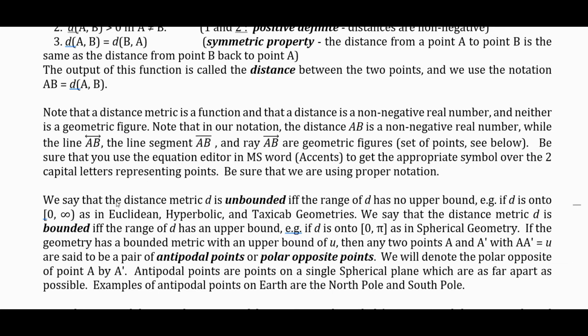And be sure you use the appropriate equation editor in Microsoft Word. Use the accents under there to get the appropriate symbols on top. You can actually just copy and paste these things here as well. So you have 2 capital letters representing points, and we have the appropriate symbol on top if we're talking about a line segment or a ray, or no symbol on top if we're talking about the real number, the positive real number, a distance. Be sure you use proper notation. That's an easy thing to get correct, so please do that.